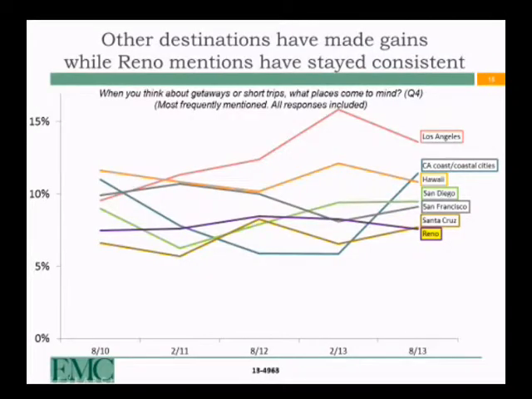This is a little hard to read, but you can just see some of the trend on some of the locations here. Los Angeles, the California coastal cities really made a big jump. San Diego as well made a big jump. San Diego has been advertising in the Bay Area a lot. And then Santa Cruz also has been advertising a lot, and they made a big jump in their top of mind response.